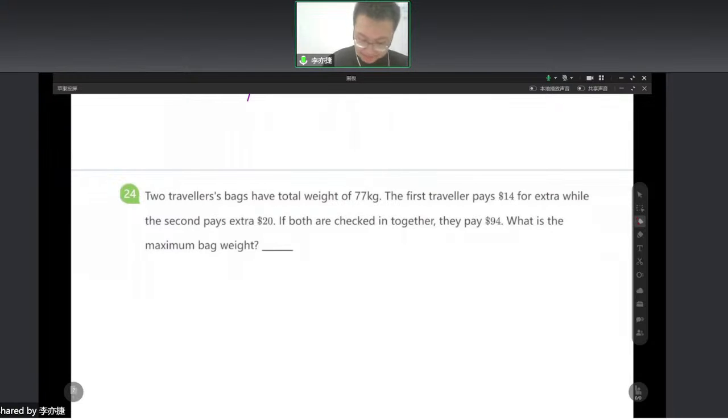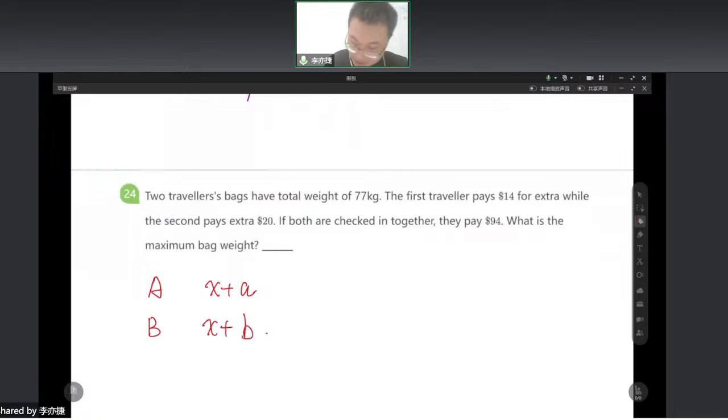So there is a maximum bag weight. Below that maximum bag weight, you don't need to pay. You should pay for the extra weight, so for the extras. So maybe we have A being x plus a, so this is the extra, and B is x plus b.